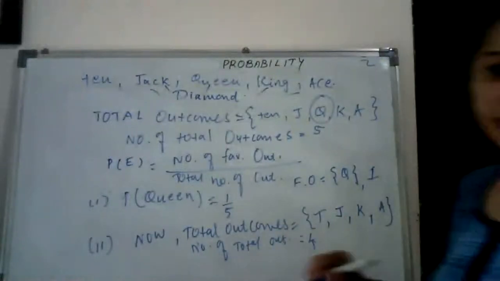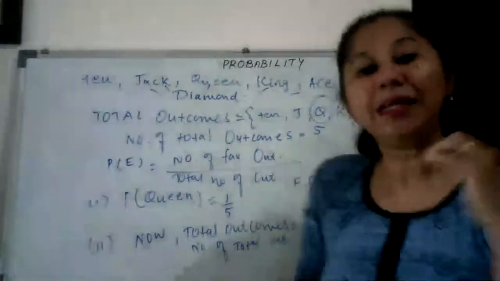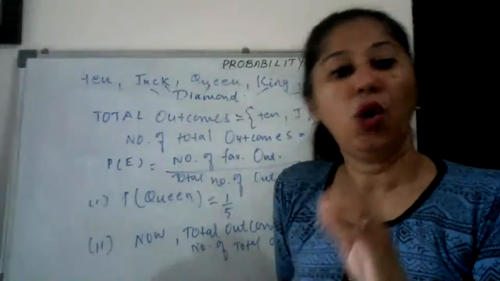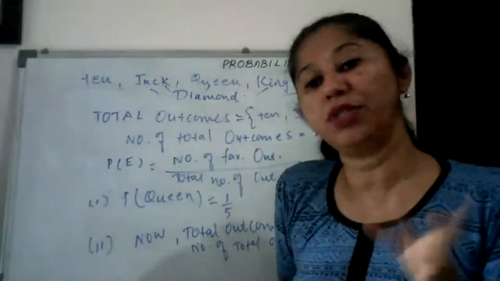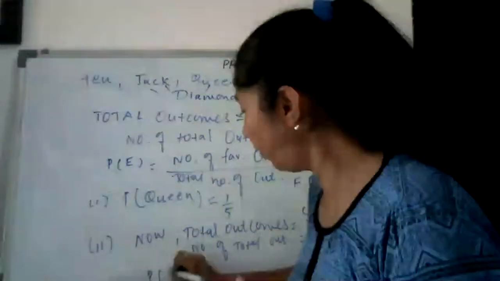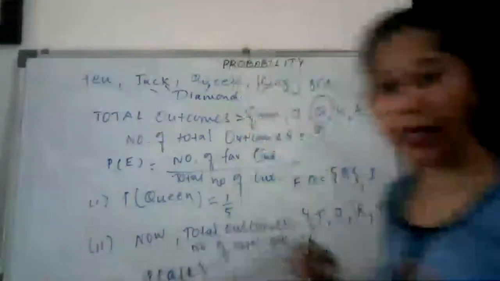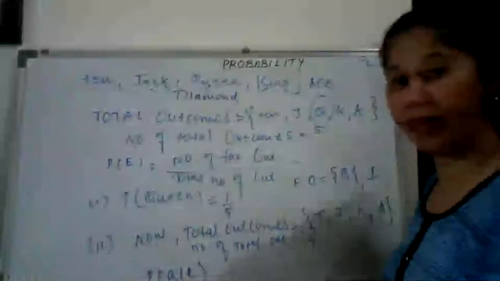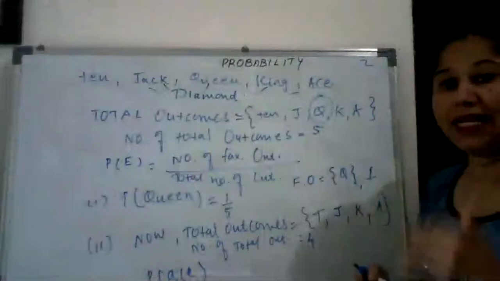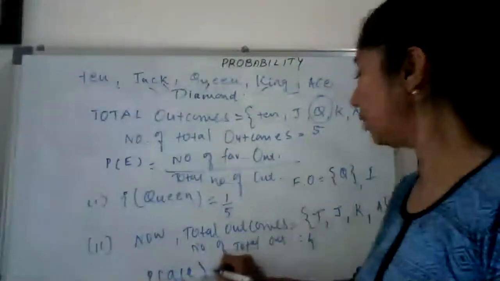And then what are they saying? Now here the second card is picked up. So what is the probability that it would be an Ace? In the sub question, we have 2 sub questions. You have to find out the probability of an Ace. So probability of Ace. Okay, so out of 4, how many Ace cards are there? Only 1. So what is the probability of an Ace?